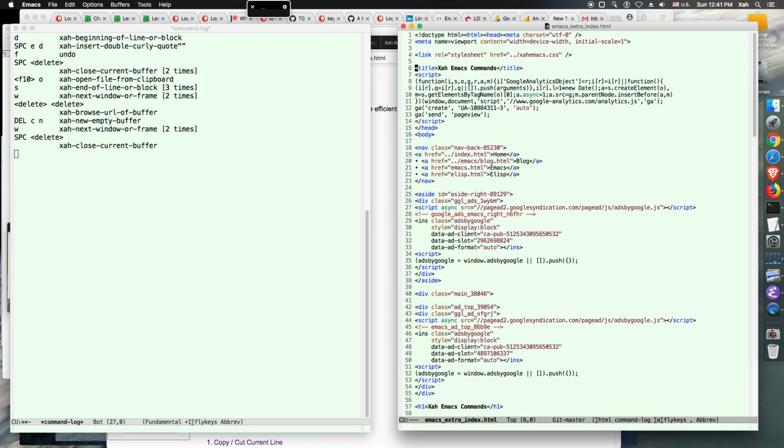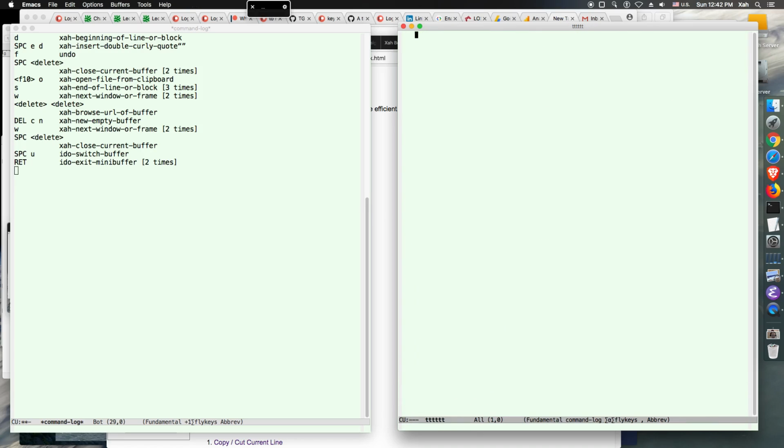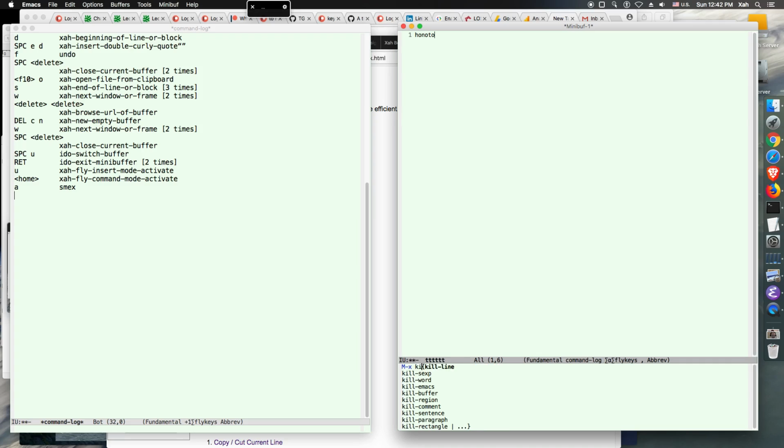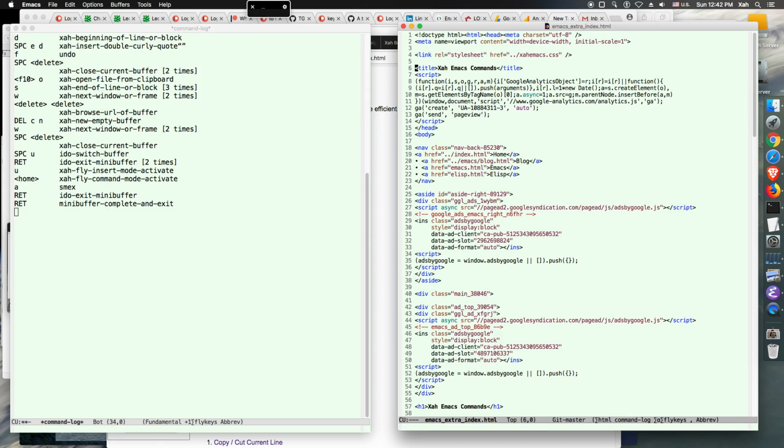Normally, in Emacs, when you want to create a new buffer, what you do is you call the buffer switch command. Then you type a random name like ttt, and confirm. That's annoying. So now you have a new buffer, and you type something, then let's say you kill buffer. It will ask you to confirm. So you confirm it. Notice that it doesn't ask you to save, so that's a problem.